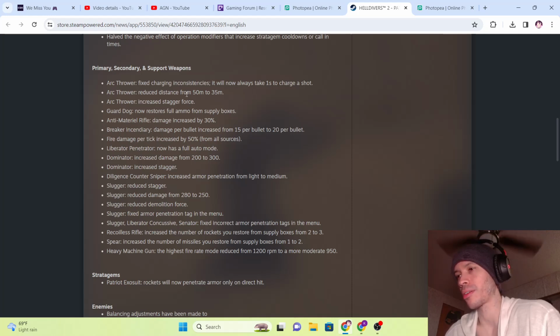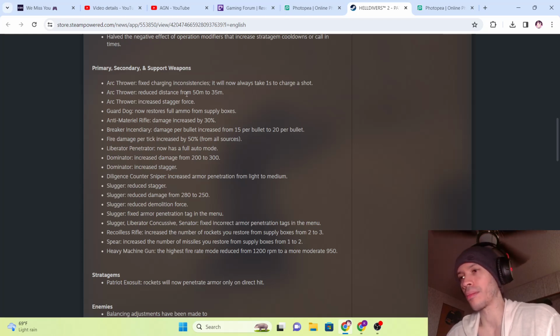Anti-material rifle damage increased by 30%. Nice, it needed that. Breaker incendiary damage per bullet increased from 15 to 20. That's going to make a difference over time. Fire damage per tick increased by 50% from all sources. Nice. Liberator Penetrator now has a full auto mode. Interesting. Dominator increased the damage from 200 to 300. Definitely needed that, and increased stagger. See, I like this. Now we're getting more weapons again to be useful.